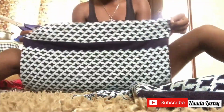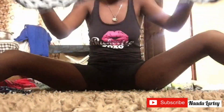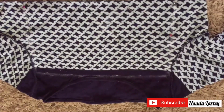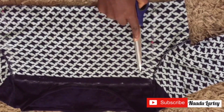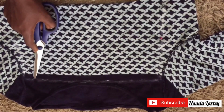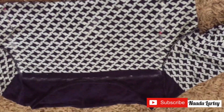So after I've cut them into two, I have to put the down part aside, which we'll be using for a skirt very soon. And so now let's deal with the top. So as you guys can see, I've done a square line from the neck to where my pin is marking to the other side too. So let's cut.